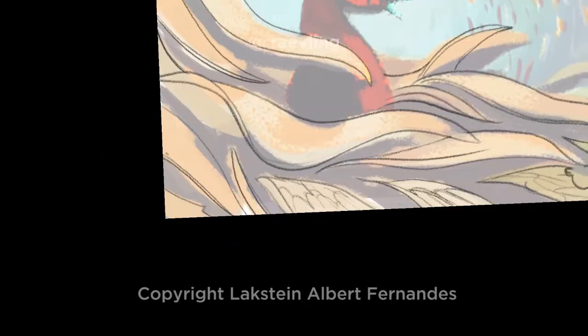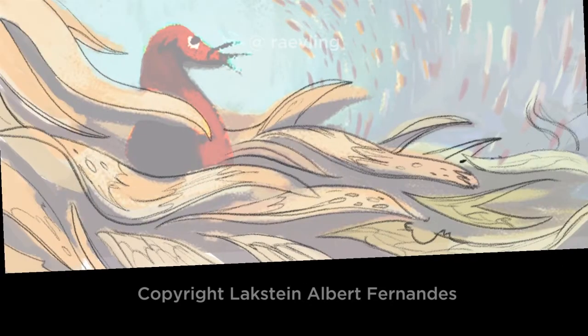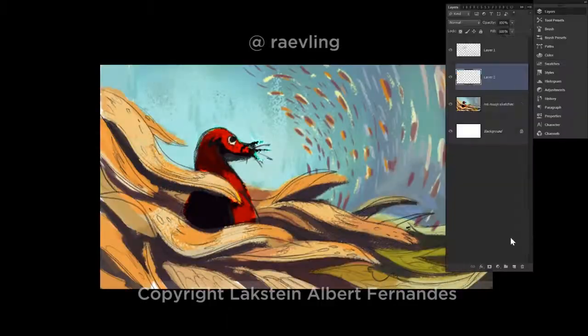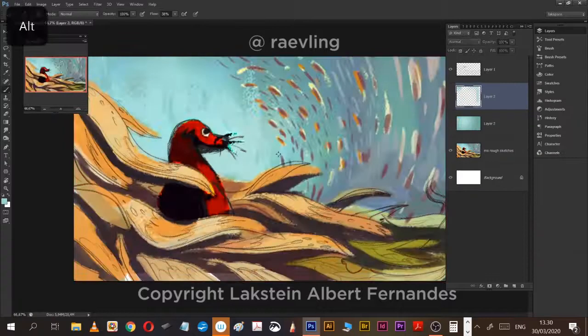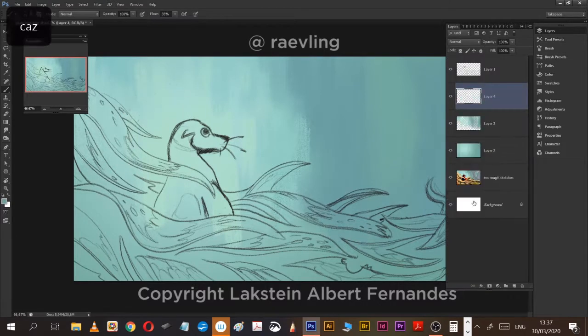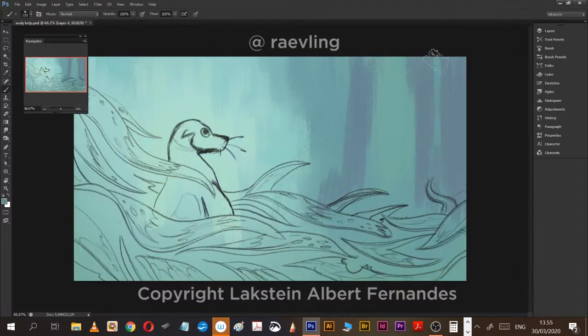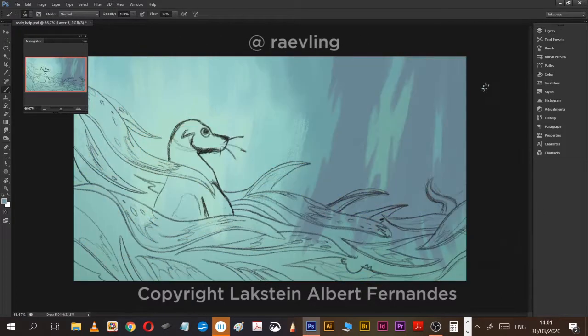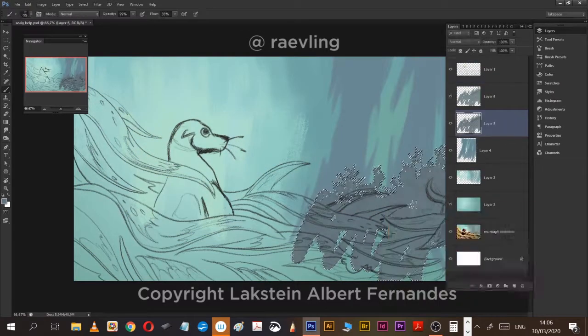This is a painting from a short film I'm trying to develop called Robot and Seal, and it follows the adventures of a curious seal as it stumbles upon an ancient robot sentry from a long forgotten war. With this painting, I'm trying to explore the underwater look of this film. I've expressively abstracted reality for this painting, and it doesn't necessarily follow the laws of underwater physics when it comes to color temperature, saturation, light refraction, and contrast.